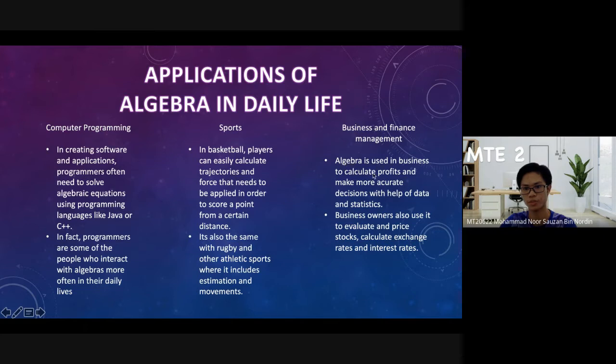Algebra is used in business to calculate profits and make more accurate decisions with the help of data and statistics. Business owners also use it to evaluate and price stocks, calculate exchange rates and interest rates. In sports, maybe we don't learn mathematics at all, but in computer programming and also in business and finance management, it is clear that mathematics is one of the essential aspects that we need to learn if we want to master either one of these work scopes.